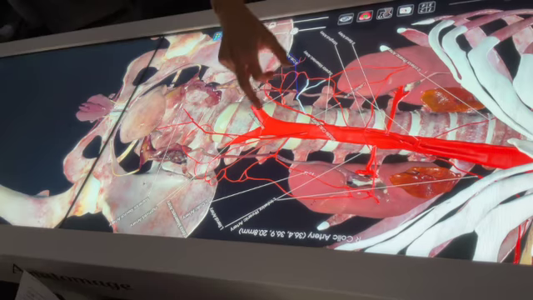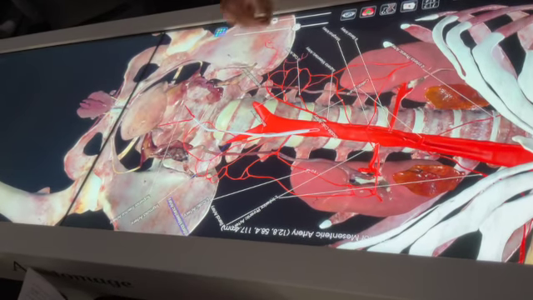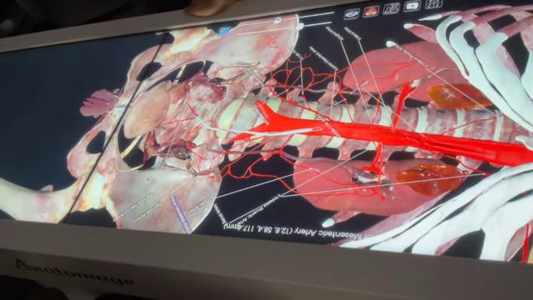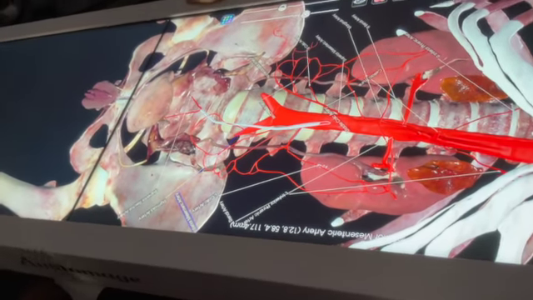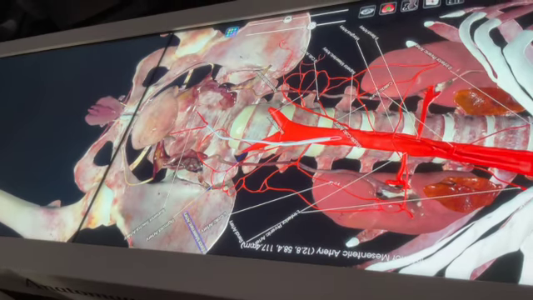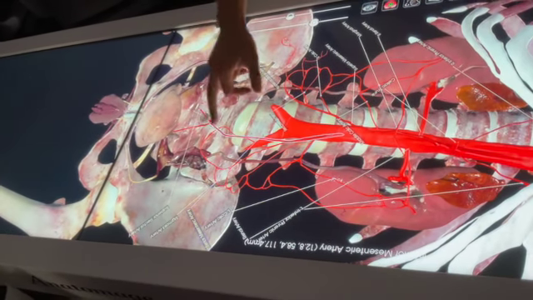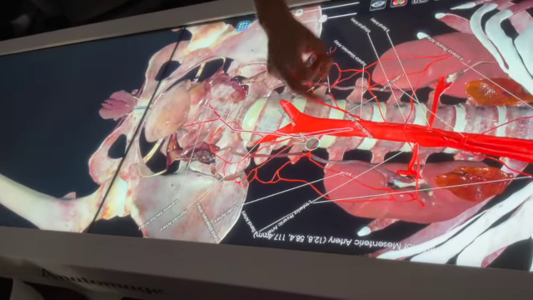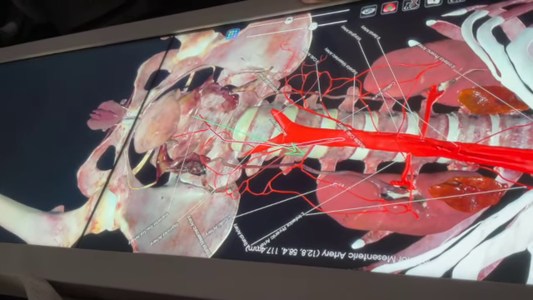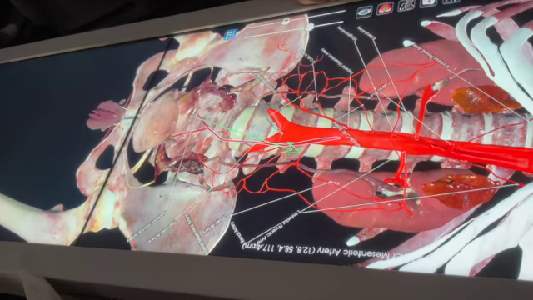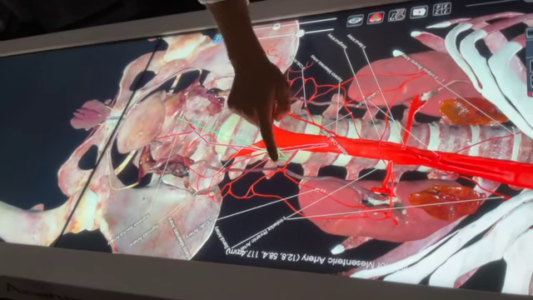Move that off to the side. And the inferior mesenteric artery is this right through here. And we can see from that inferior mesenteric artery that at the most superior part of it, something comes off of it and goes directly to the right. So right there we get our right colic artery, or excuse me, I'm sorry, our left colic artery. We're on the left side. Sorry about that.